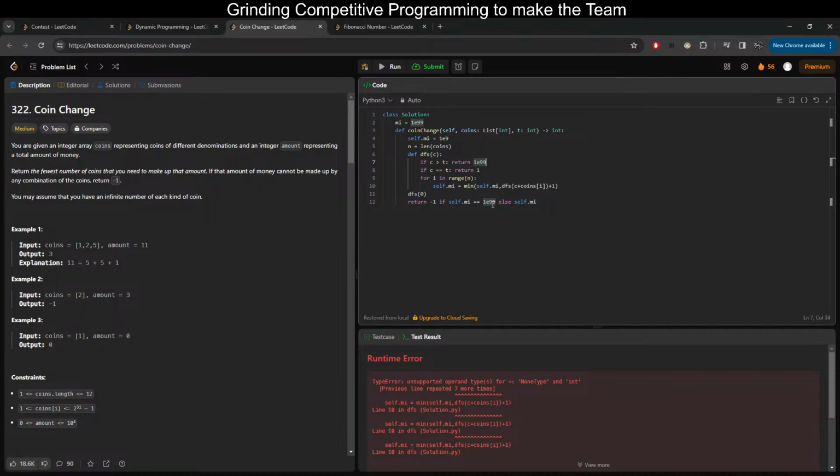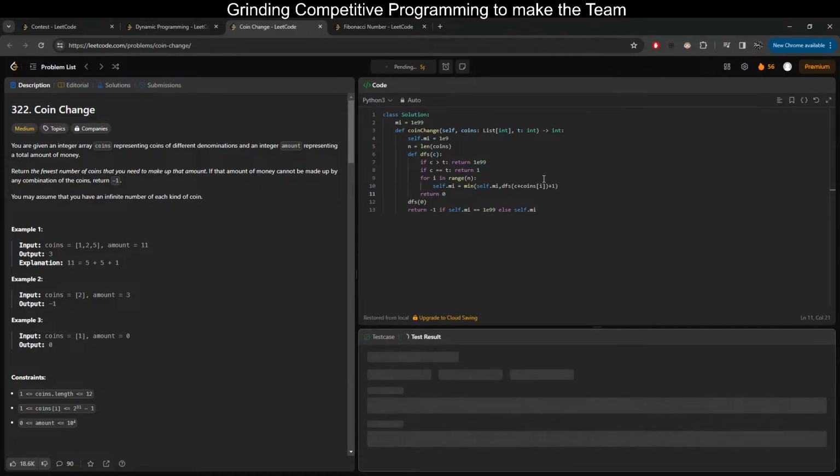What's wrong with you? Wait, why is this wrong? Why is this DFS not working? Plus? What do you mean plus? I don't know, return 0. N plus equals 1.